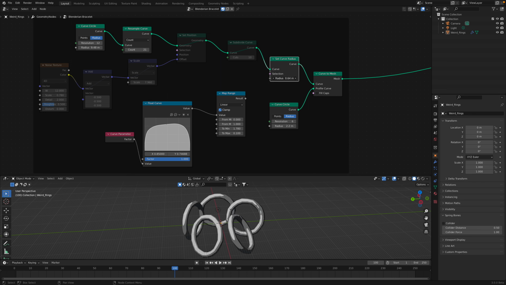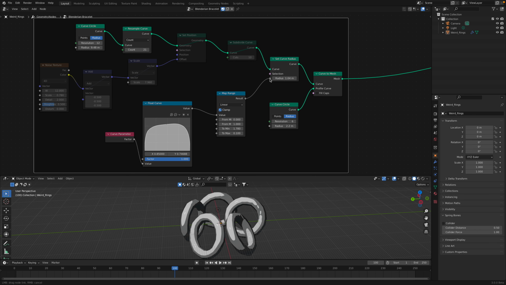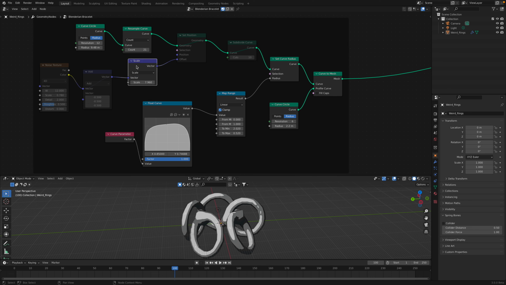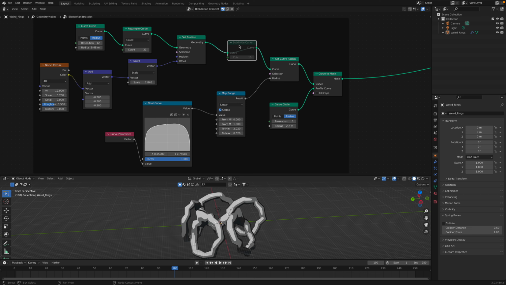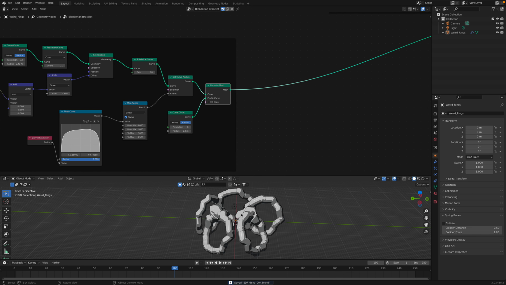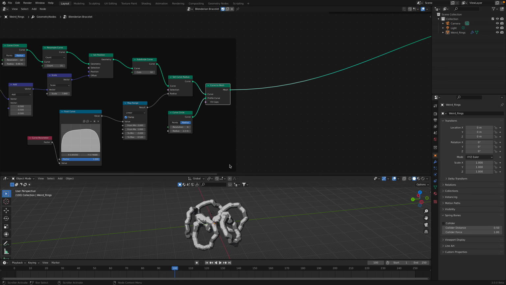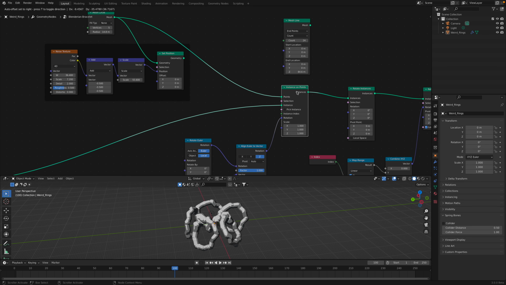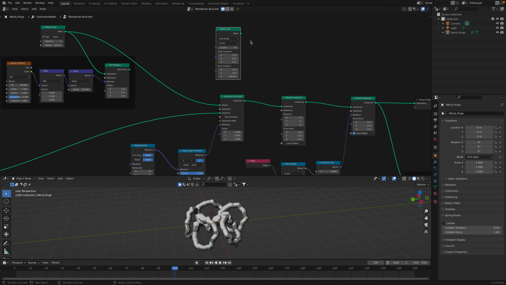So it's basically just like a donut, just a fancy looking donut, because we add this thing, scale it. Let's enable the noise back. Boom. Okay, set position, subdivide, set curve radius. So it's becoming the ring. Each of the rings is actually the same, and then I just instance it and rotate it randomly.